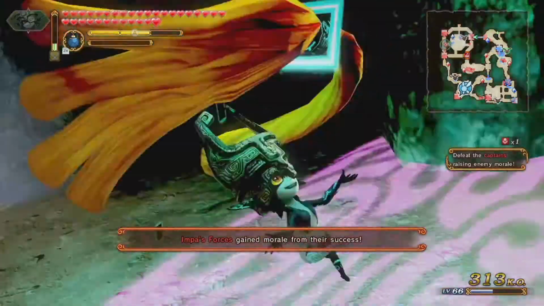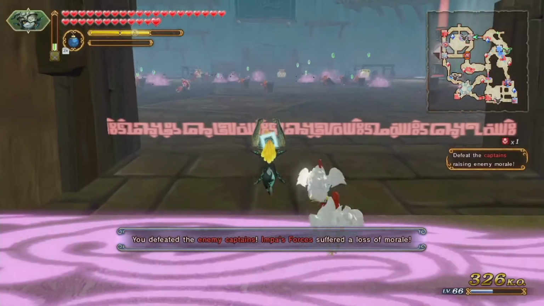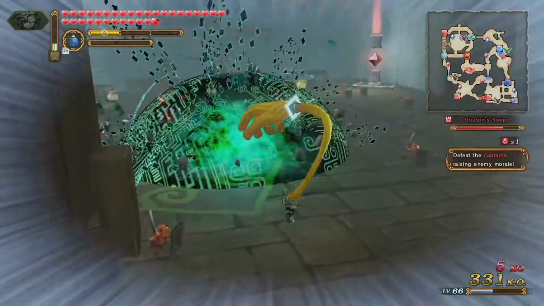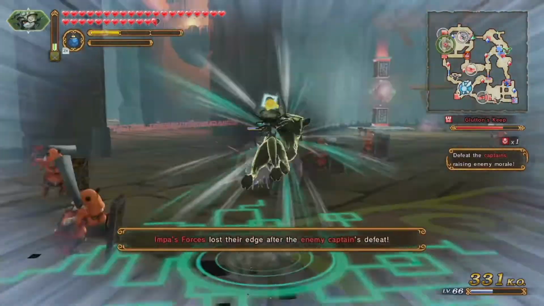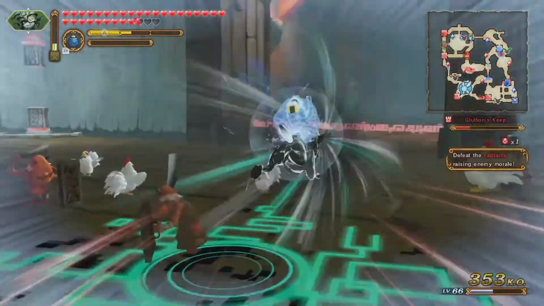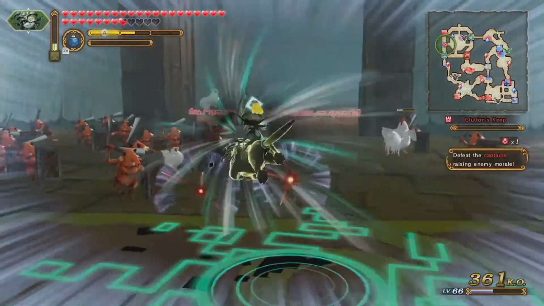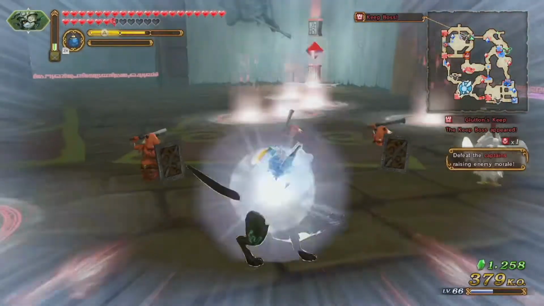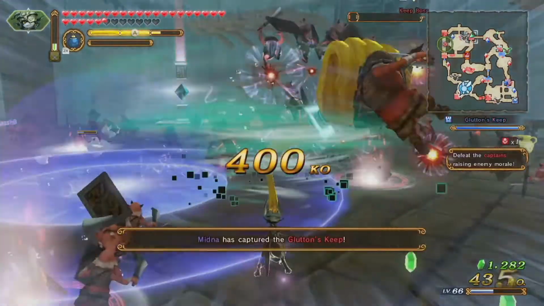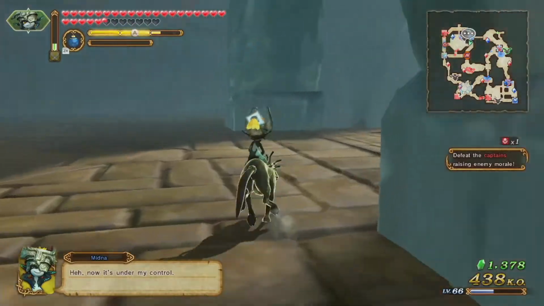Alright, now we take this. Now, since we have range, we're going to try and take this from the back. Okay, that only did a little bit of damage, unfortunately. I think they're actually all outside. Okay, so taking keeps from outside their fane doesn't always work the best. And yes, I don't care about these barriers at all. Early on, they're not that bad. You can easily just ignore them altogether.